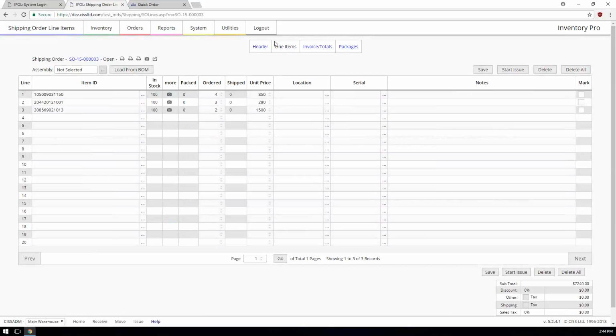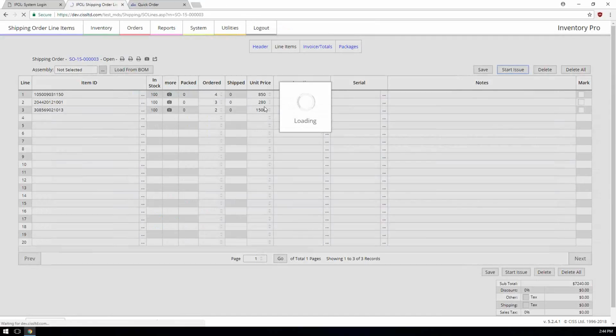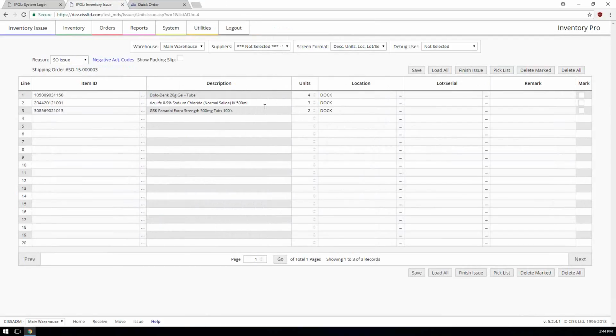We do also have optional approval steps. So if you didn't want somebody to be able to enter an order and immediately complete it, that is something that we can turn on or off. But for now, I'll just click Start Issue on this. And this will move us to the next step of the process, which is on the Issue Stock screen here.